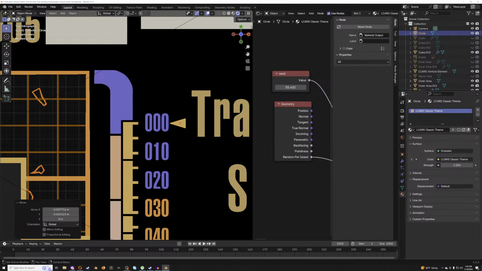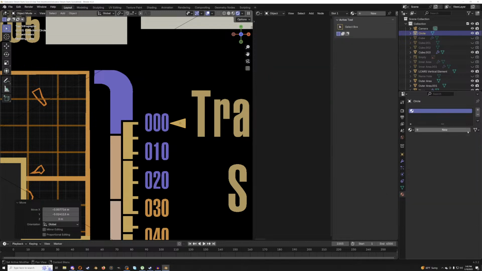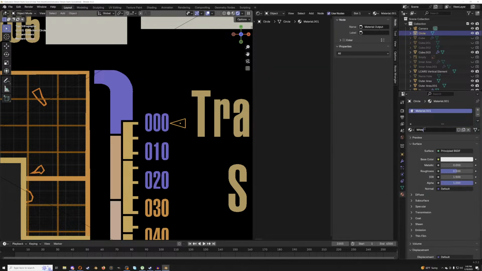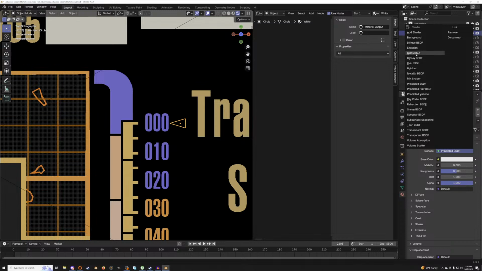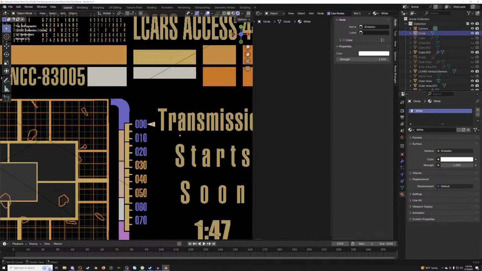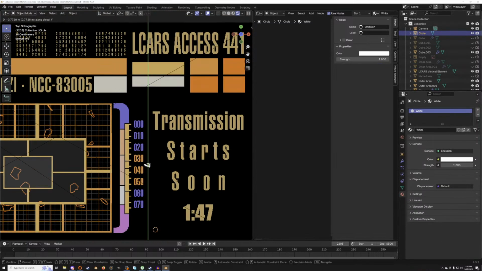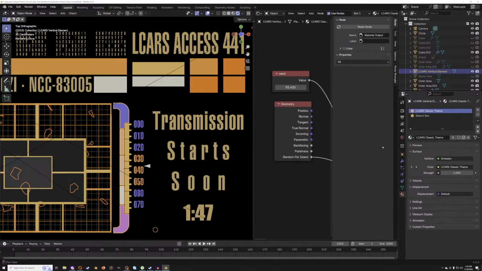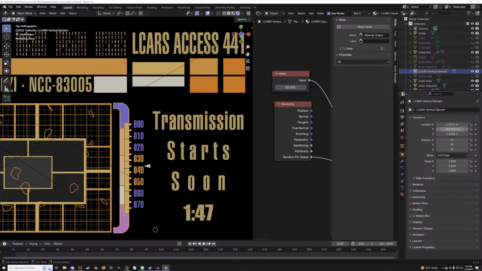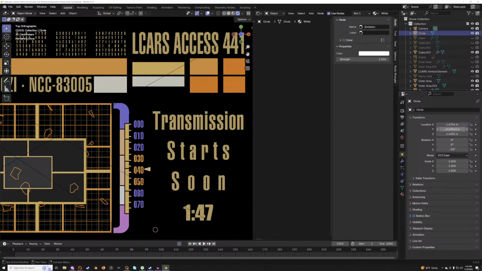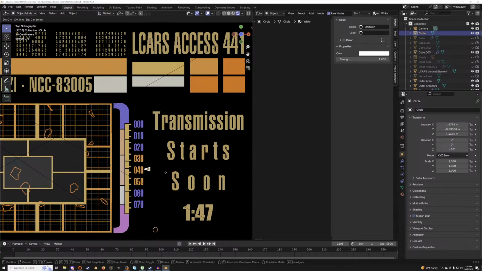And actually, I'm not going to use the classic theme. It's just going to be white. So get rid of that. It's going to have one that says white. It's going to be an emission shader. Just going to be white. Okay, cool. Okay, so I want you to start at the same Y location. The Y here is whatever this is, so we're just going to copy it. We're going to paste it here. And then I'm just going to test. Sure, yeah, I can come a little bit farther.